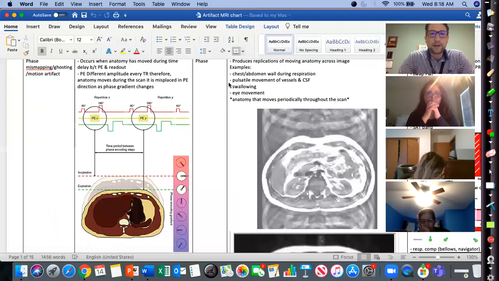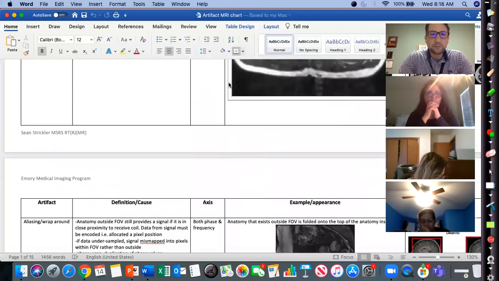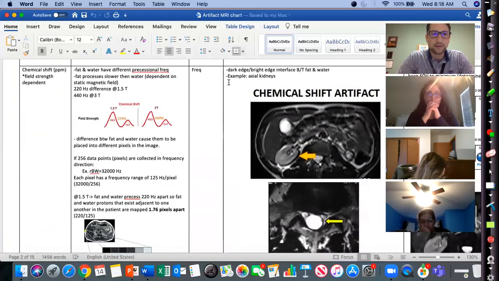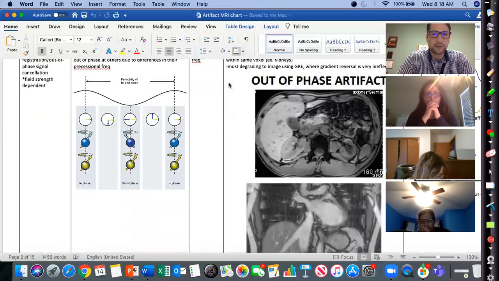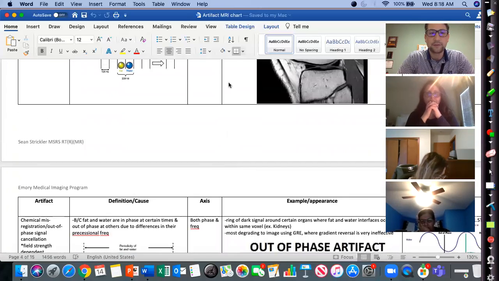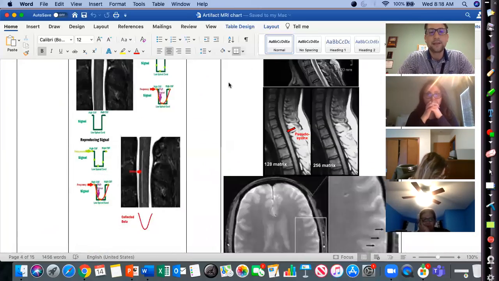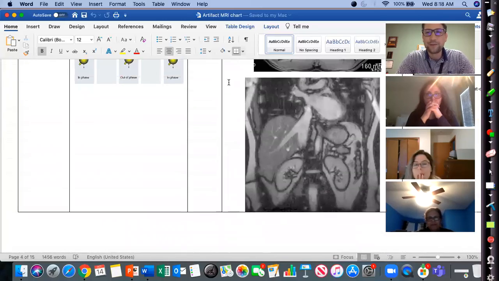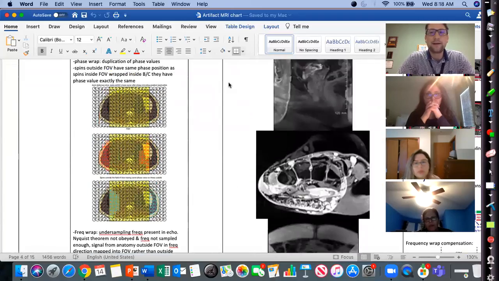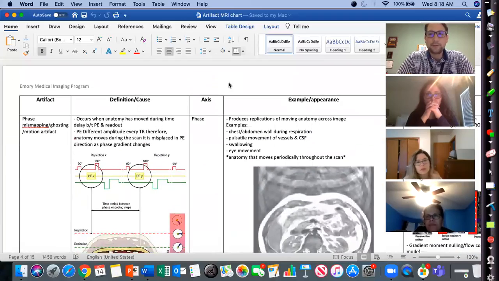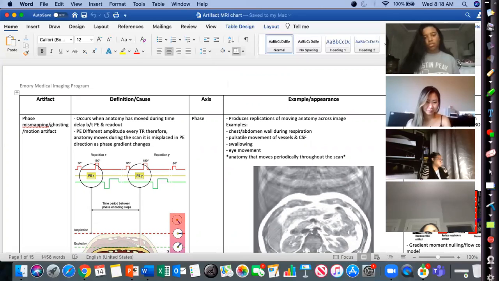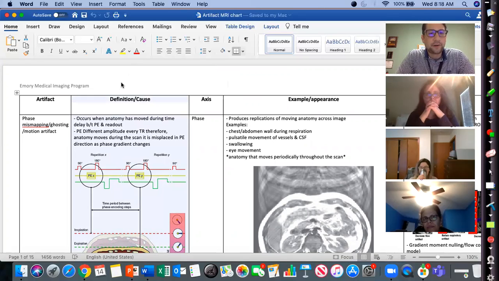All right, so now that we have the columns, you can see here that each page is going to be a different artifact. On my previous chart, I really had several artifacts on each page, but each page is dedicated to a different artifact so that it makes it easy for you. So if you are able to print it out in a format where you can see it in landscape mode, it will make it really easy for you to flip to that particular artifact and know some ways to compensate for it. All right, so let's start her off.